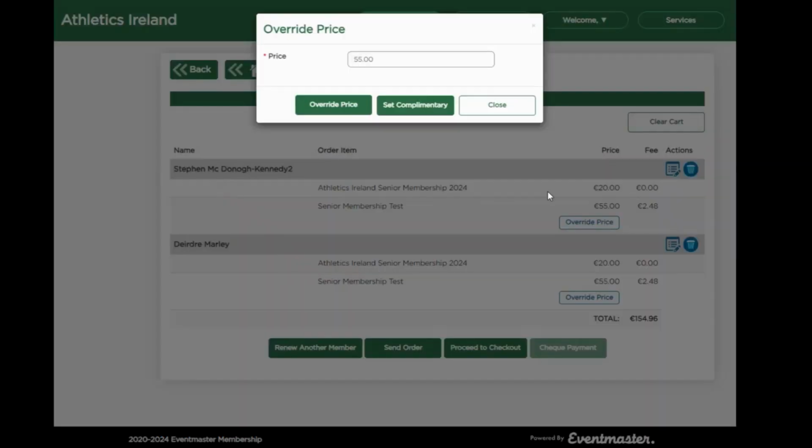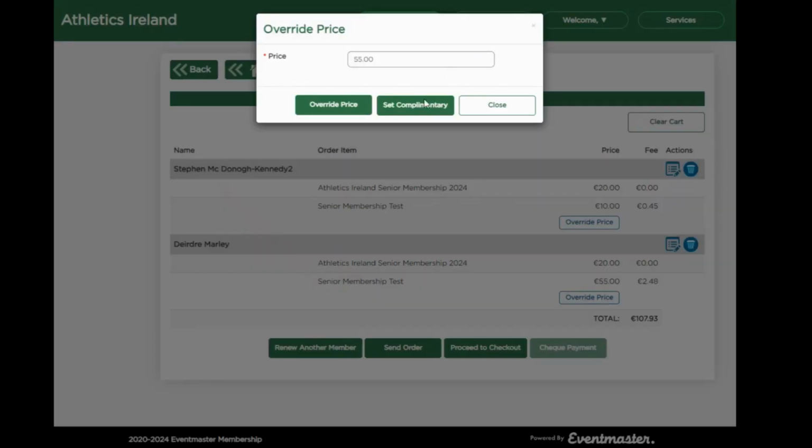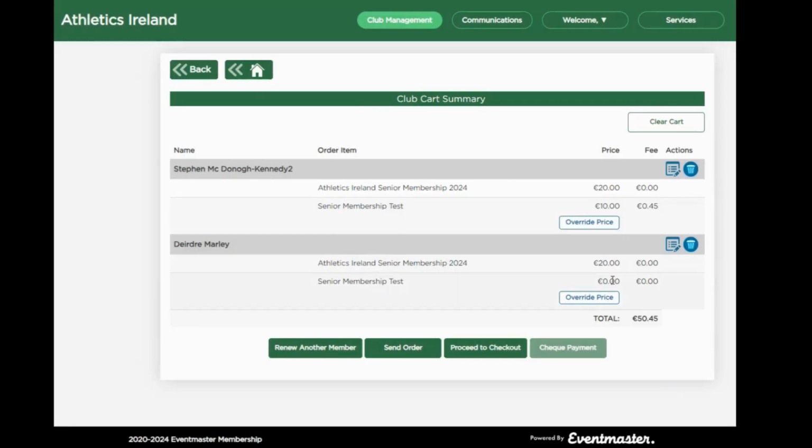So I'm going to override the price here. So again, you can set it to any amount you want. So I click on override, it sets it at €10. And if I click on override, I can also set it as complimentary. So this will set it as a 0 or a free club payment. So again, very same process.